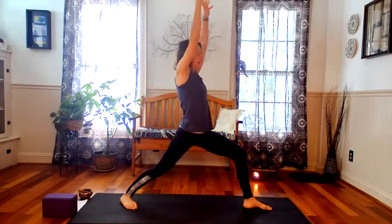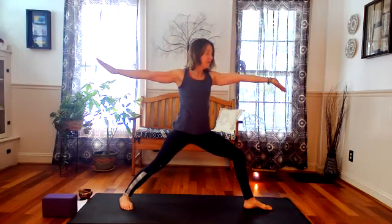Exhaling to Warrior 2 on this side. And then flipping the front palm. Inhale that left arm up and back, reversing our warrior. 5 breaths. Generous bend in that front knee. Left hand can slide down that back leg. Or we can support our low back with the back of the hand.